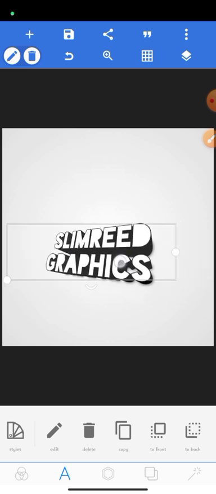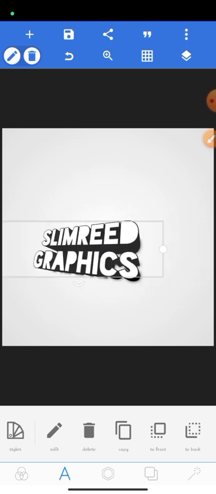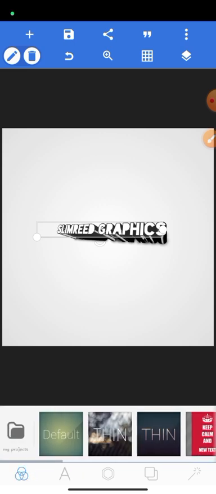Okay, can you see that our Slim Read graphics has turned to 3D text. So if you want the graphics to come in front of Slim Read, can you see now? You just increase the space from here. So those are the things that you need to know. So you can only have access to these parts if and only if you click this part of the fourth segment. So that's that on this part.